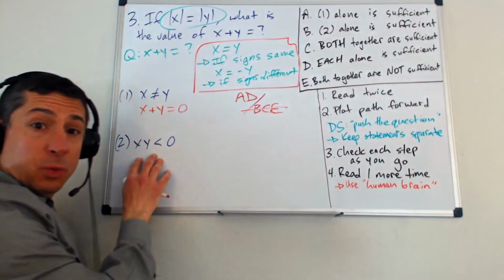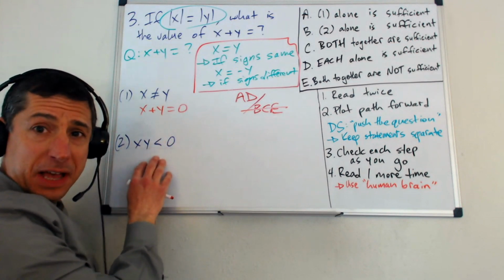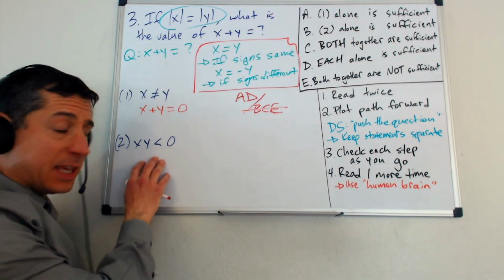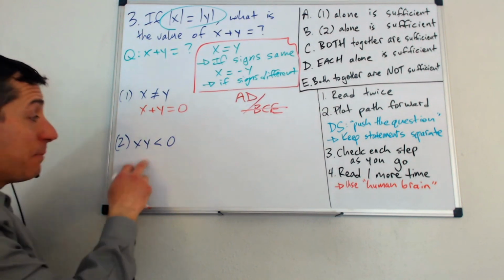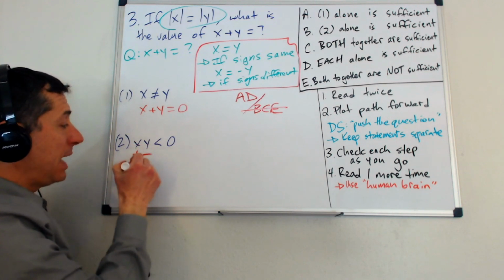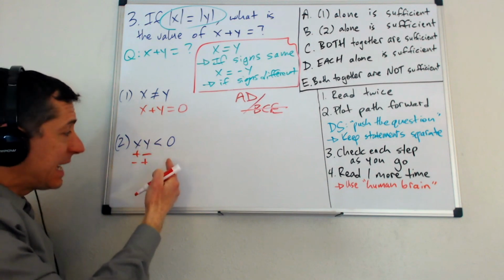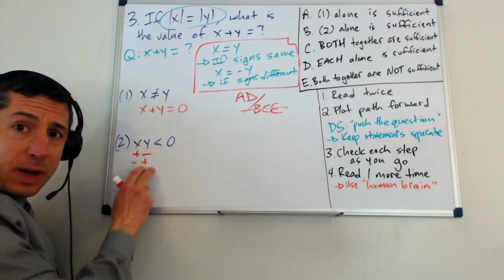What about statement 2? Once again, really, really easy to be dismissive here and say, well, it doesn't tell me the value of x, doesn't tell me the value of y. I can't do anything with it. But you do know something here. You know that if the product is less than 0, it has to be true that one is positive and one is negative. Could go in either direction, that x is positive, y is negative, or the other way around, x is negative, y is positive.